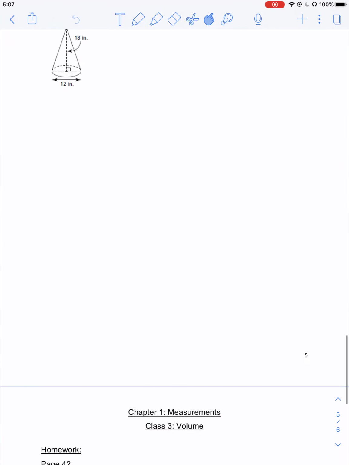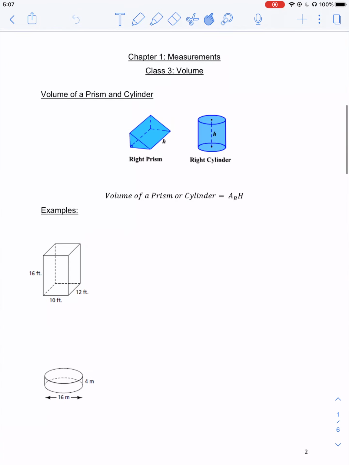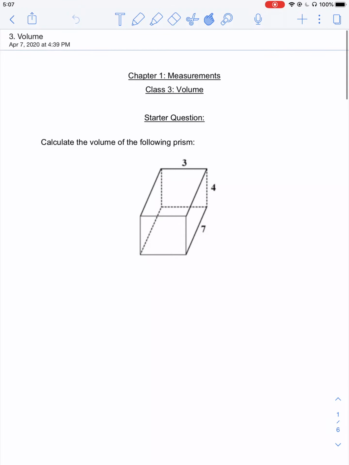Okay, guys. So today the focus will shift from surface area to volume. Again, in my opinion, I think volume is easier because there's a formula that you can use that directly gives you the volume, right? Surface area, you have to find the area of the base separately, and then you have to find the lateral area, and then add them up.